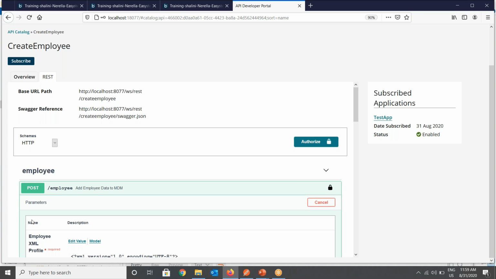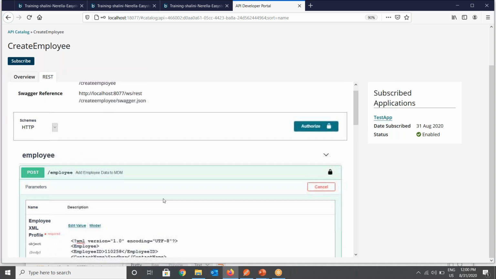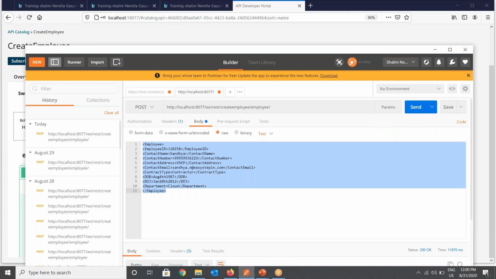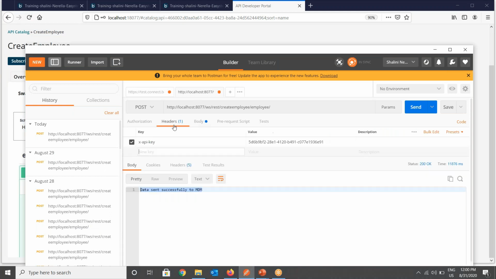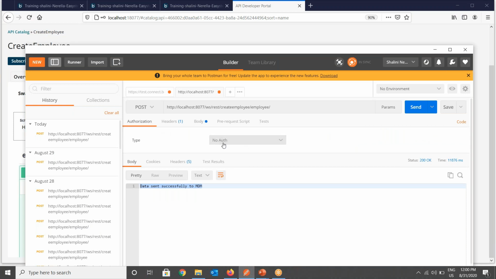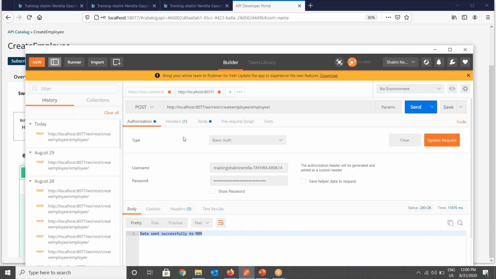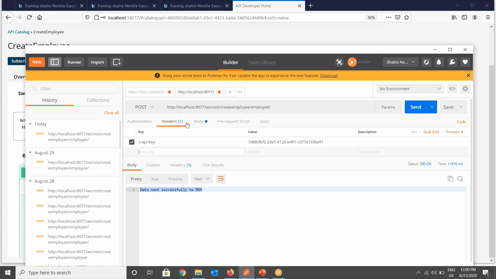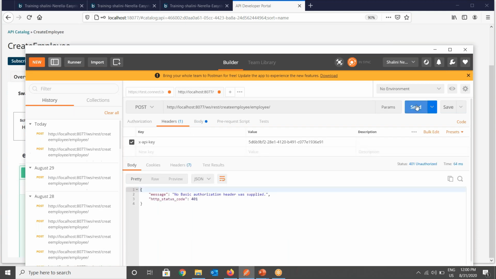Okay, so let's do the same in Postman. So here we have added the API key. Now what we have to do is add basic authentication as well. So if I do not add basic authentication for now, let's do the same way. Let's see if this works. See, no basic authorization header was supplied.